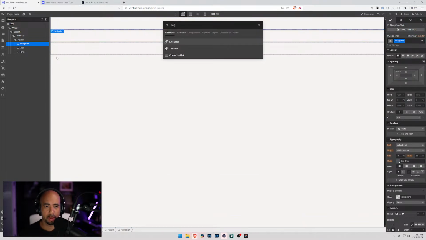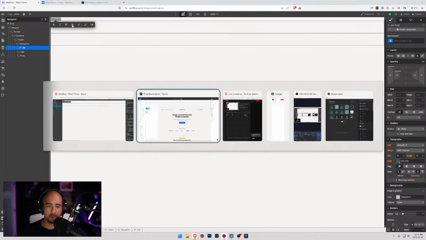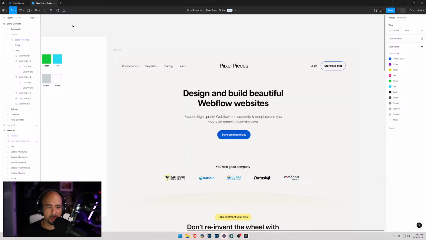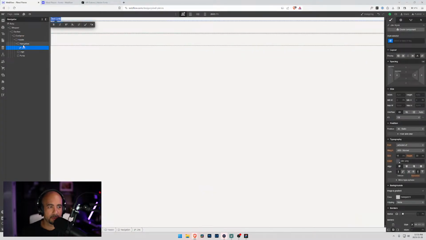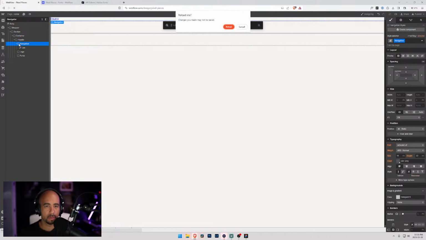So navigation, gonna have a link item, and this one is going to be, what do we have? We have components, templates, pricing, and learn. Actually, this one's going to be a link block. Pricing.